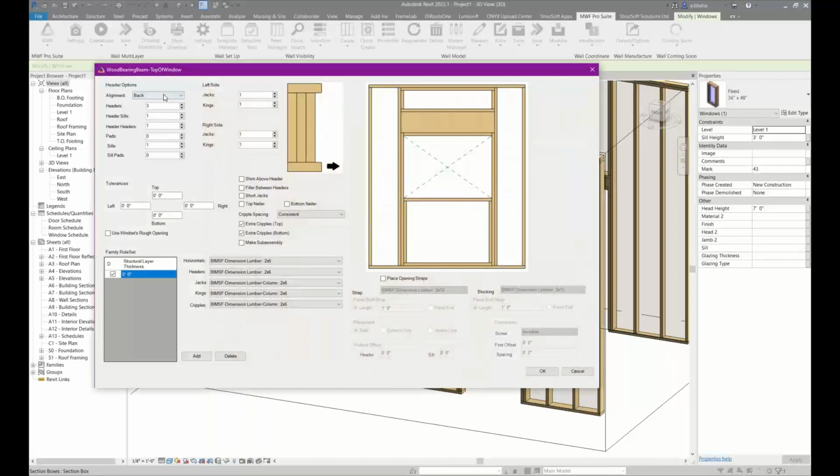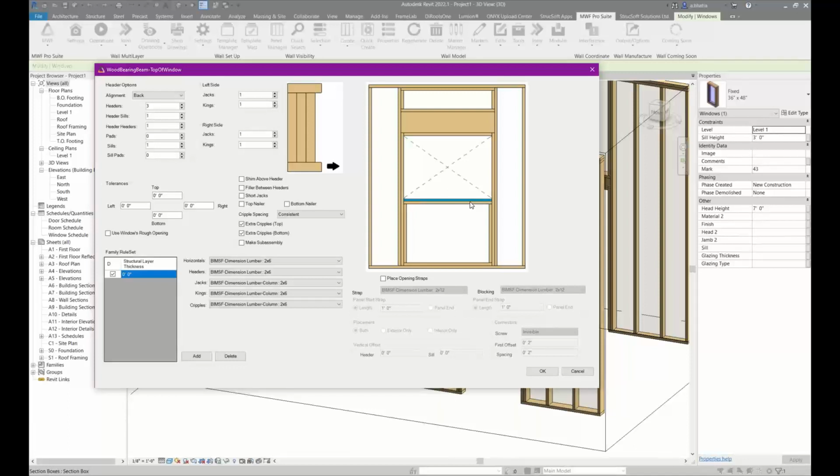And here you can place, again, your alignment, you can fix however you like. You can add a header, you can add a header sill. So that's a header sill, and then those are the typical headers in the middle. And then over here, you can see if you want a header pad. Sometimes folks use this to place their sheathing piece. And then you have a sill pad, which gets placed right above actually.